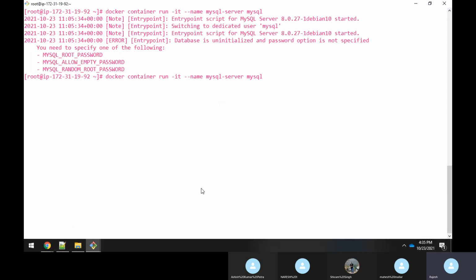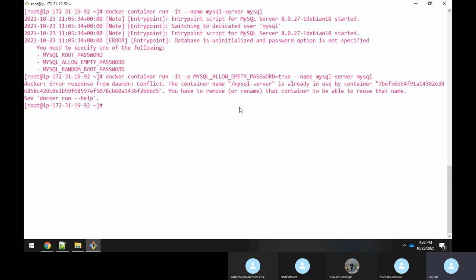You have to specify some environment variable here, and you have to pass this environment variable with -e. We can just pass this MYSQL_ALLOW_EMPTY_PASSWORD, or the password equals something like that.